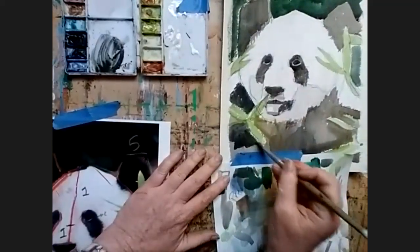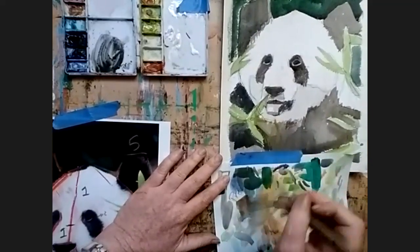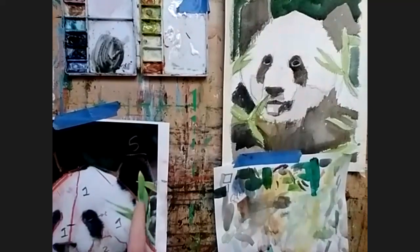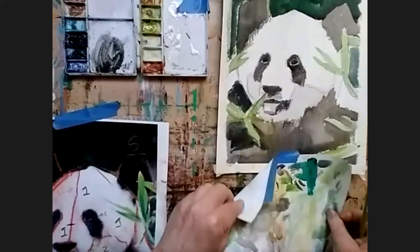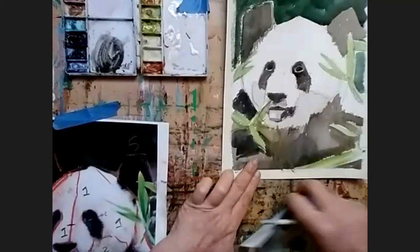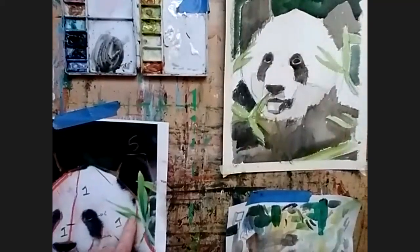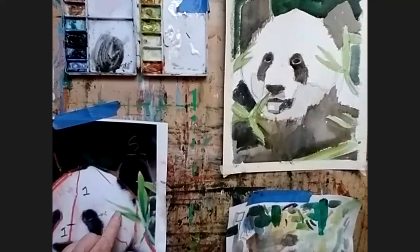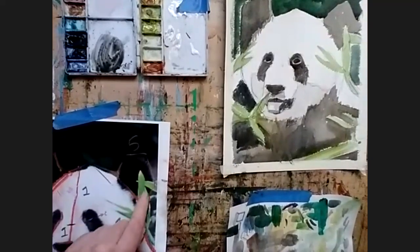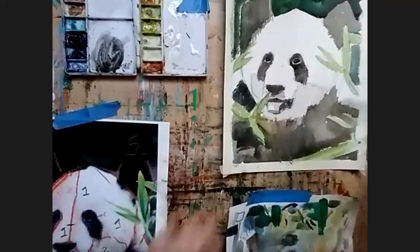So now we're painting, and you can go in and do the same thing with your leaves. There are dark areas of these leaves and lighter areas of these leaves. The mixes will be the same, red, green, and yellow. You'll just make them slightly darker in areas. So there's a little dark line here and a little dark line of green here. This is fairly light. It's dark here. It's lighter here. It's got a yellow tip. So your job is to go back and add those darker colors.